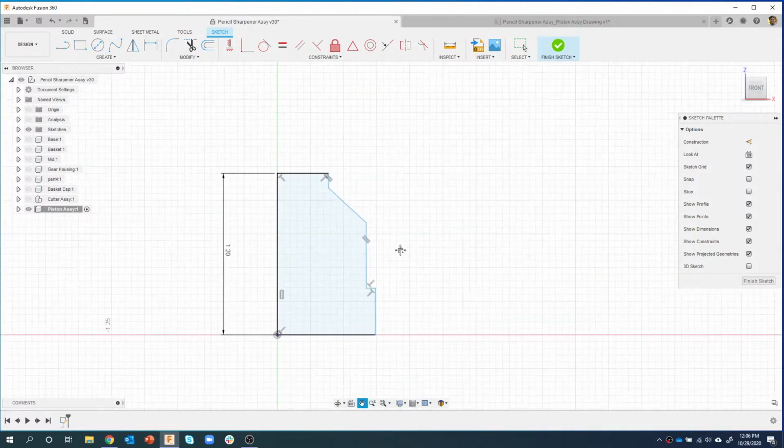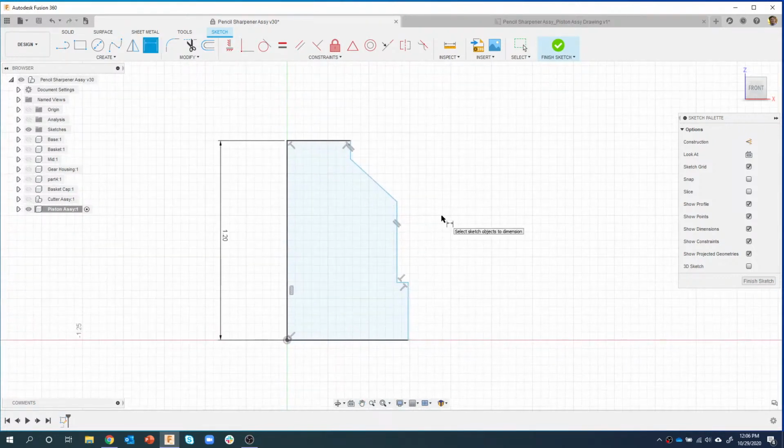Otherwise, your sketch might get a weird shape, because if this got smaller, this point would be up above it and all that kind of stuff. It gets confusing, so I personally really like that preference. The next thing I want to do is I know the diameters, but this is half of the part. I've shown this in other live streams, but just to repeat, I want to create a diameter dimension. So I'm going to click the axis line first, then I'm going to click this other line second.